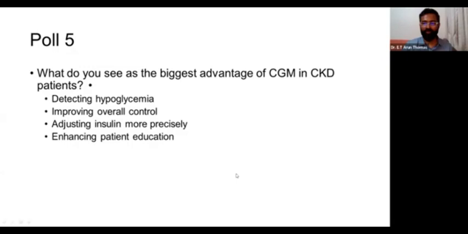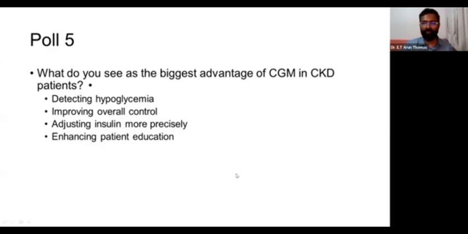I commonly use CGM. We have a nurse educator who applies a CGM, and many of our elderly patients and CKD patients are not well educated to retrieve the data every day and adjust the insulins by themselves. So we apply the CGM, they go home, and after 7 days they come back, and the 7 days data will be retrieved, and we read the data. Based on the 7 days data, we find out where all the hypoglycemias and various spikes are happening, and we adjust the insulin dose or OHA accordingly. And then we again send the patient home.